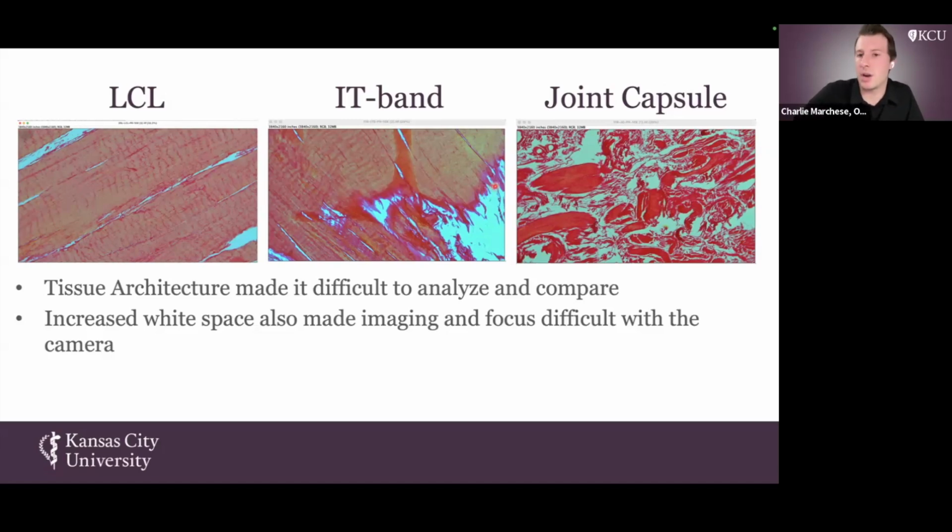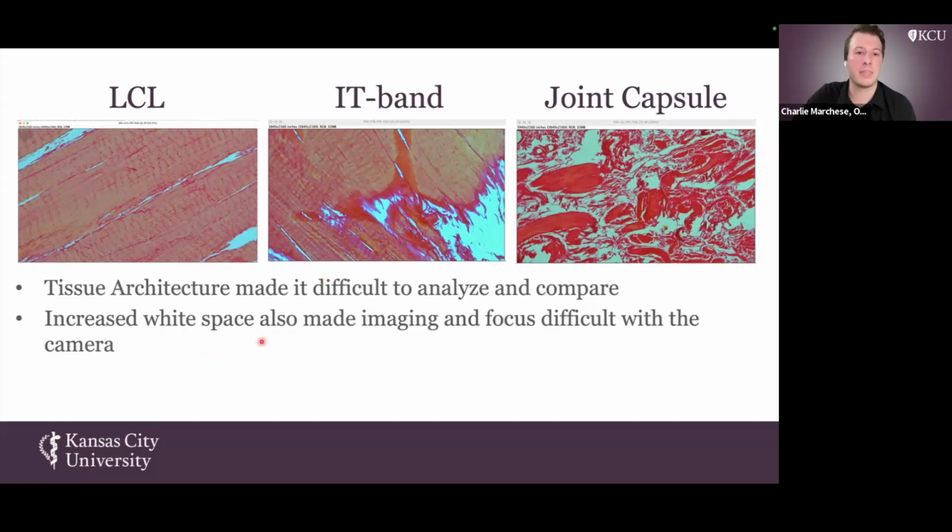But the reason I wanted to include this slide is because this is an image of what our joint capsule looked like. As you can see, it would be very difficult to actually analyze that from a density perspective, from a region of interest perspective, right? Looking back on this square here would be probably the most amount of tissue we'd actually be able to analyze. And this is one of the better images of joint capsule. So we chose really to not look at joint capsule for a whole lot of our analysis.